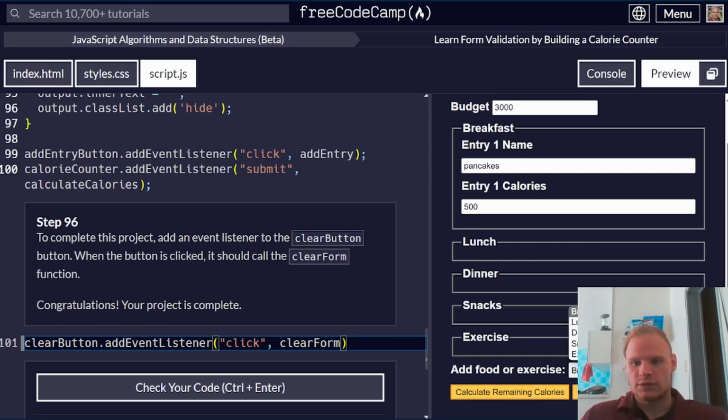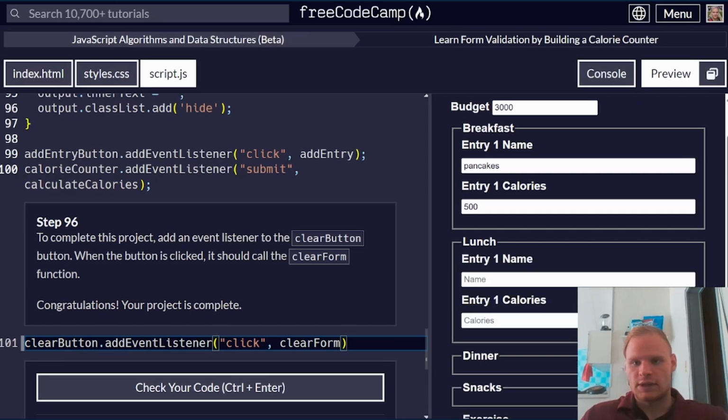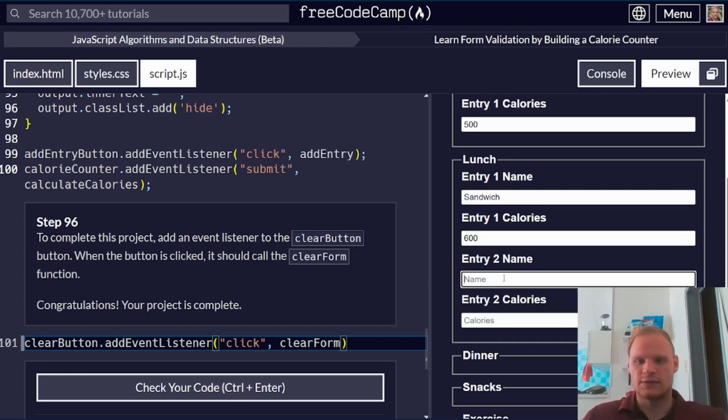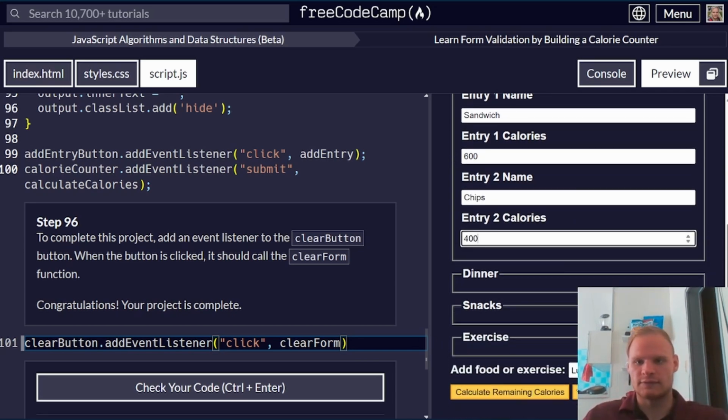And then for lunch, add an entry. We ate a sandwich. The sandwich is 600 calories. And then we also ate some chips, which were 400 calories. Boom, 1,000 down right there.